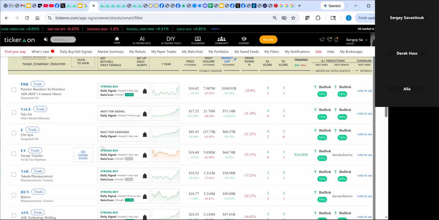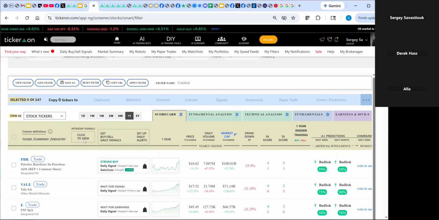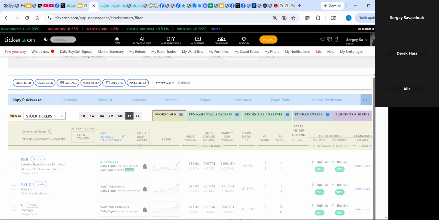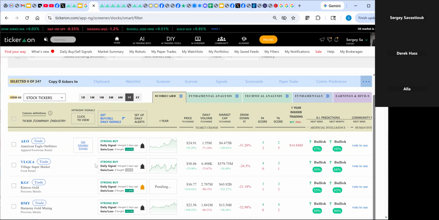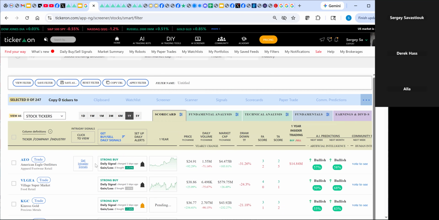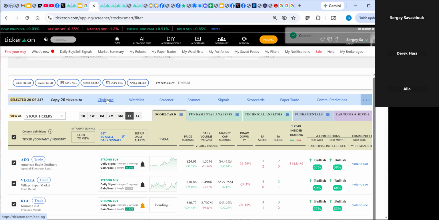These are the stocks, and then you can sort that by, let's say, strong buy. Now I'm sorting out the strong buys, and I can show you how to create a watch list. For instance, I can click here, and the very first 20, you see 20 out of 247. And now I can do the following. This blue field is activated, and I can copy it to the clipboard. Click, boom.